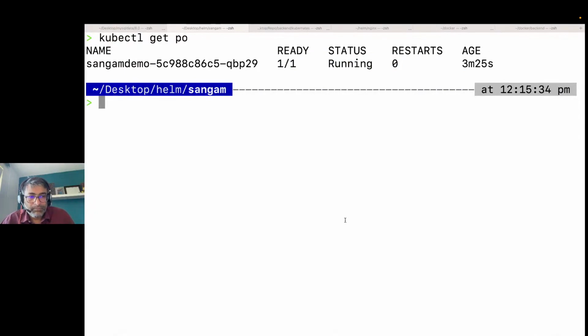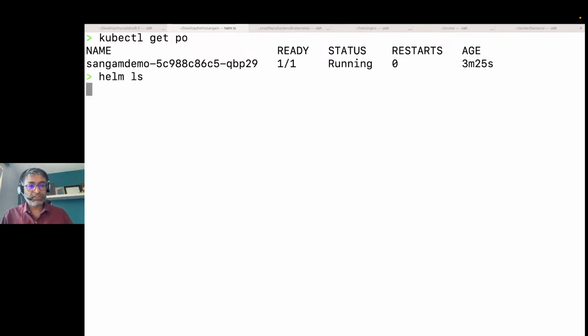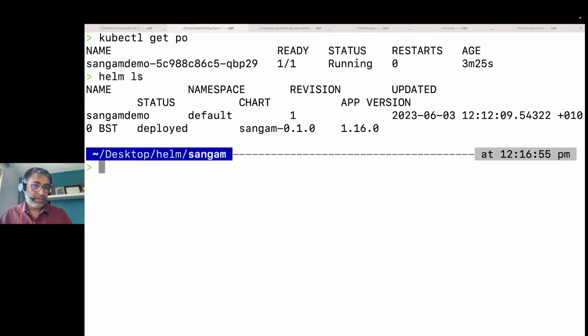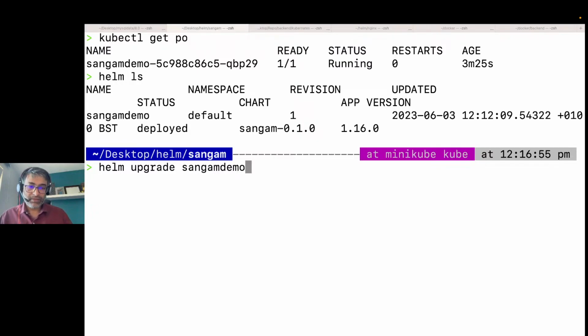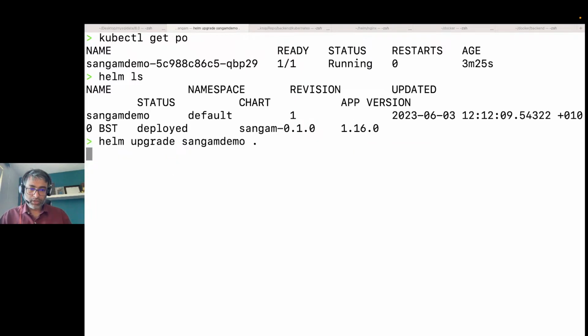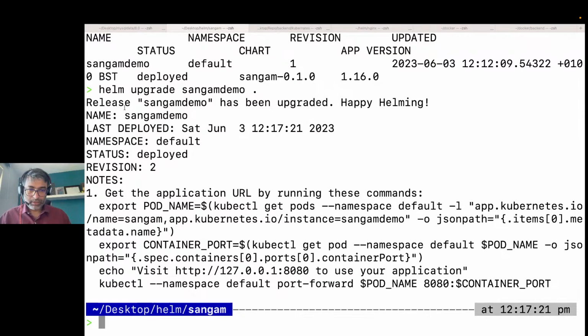Now we have updated, we have changed our configuration. Now using Helm, you wanted to apply these new changes, right? The first command you find out is, what is your release name? If I say helm ls, I should be able to get the name of my Helm release. Next you need to do upgrade, because we are not installing it. We are now going to upgrade it. I will say upgrade, that release name, and then we'll say where exactly our chart has been deployed. I say dot, because it is present in the current working directory.